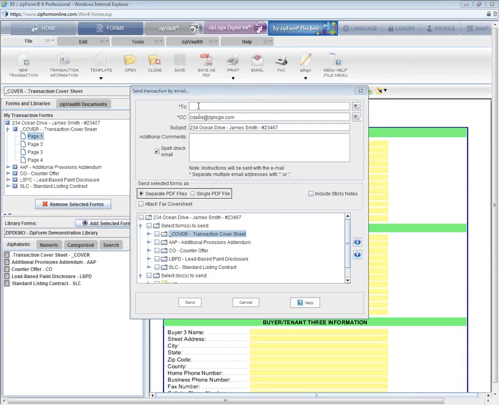Now, here inside of our email options, we're able to choose who we're sending this to. You can go ahead and type in someone's email address, or use an address book to select their email. We're going to take a look at that address book in just a moment. We can also enter additional comments.